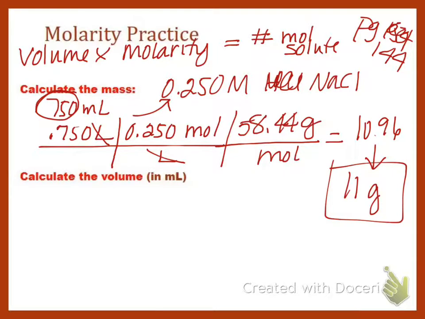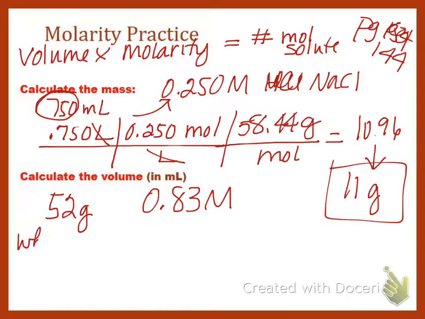Let's say that something was wrong with my balance, and I added 52 grams and it was a 0.83 molar solution, and I wanted to know what was my volume. What volume could I make out of that? So I'm going to start a little bit differently. This time I'm going to say 52 grams of sodium chloride.